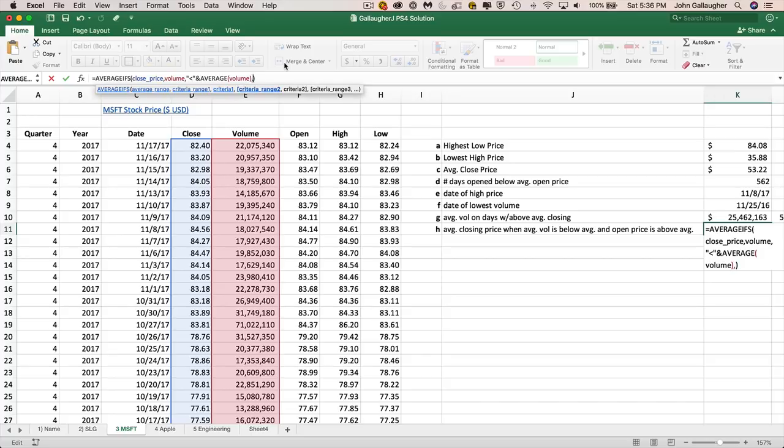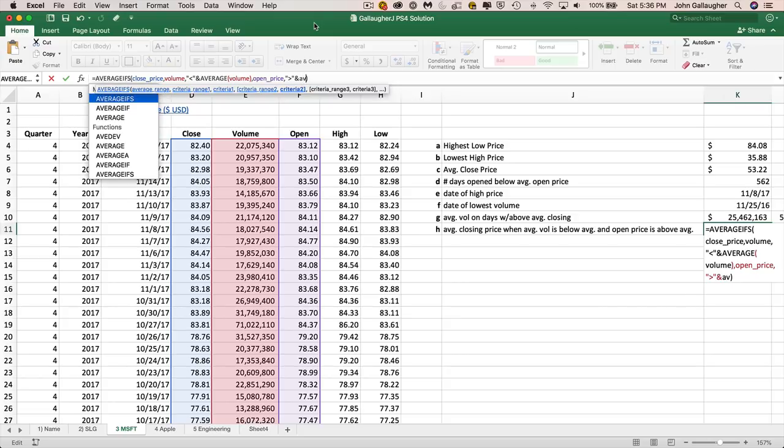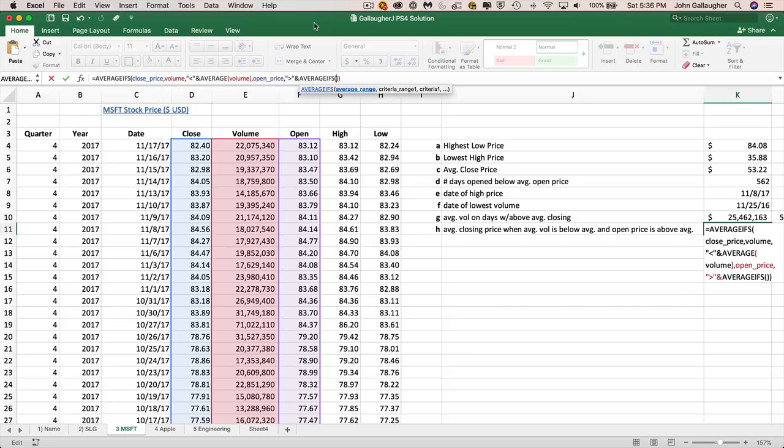After volume, that's open, so we're going to do open price. And we want above average open prices, so we do comma, quote, greater than, close quotes, ampersand, and then average, not AVERAGEIFS, but straight up average. And this is going to be our open price.